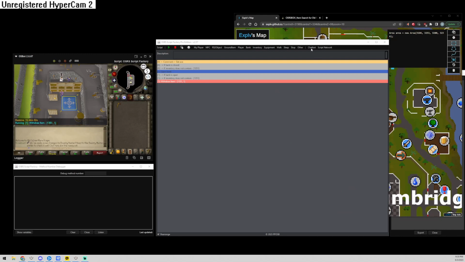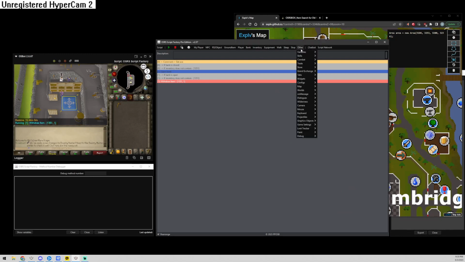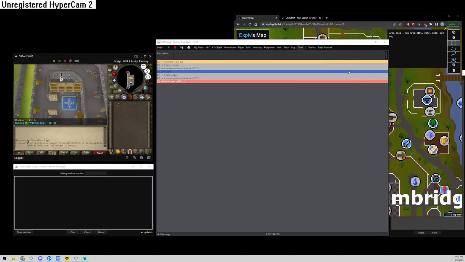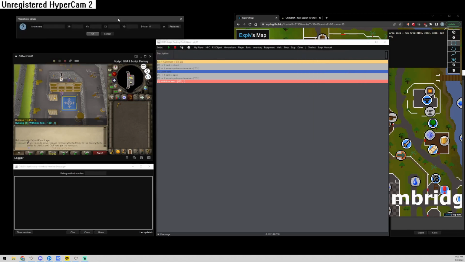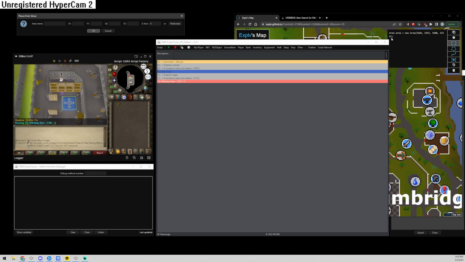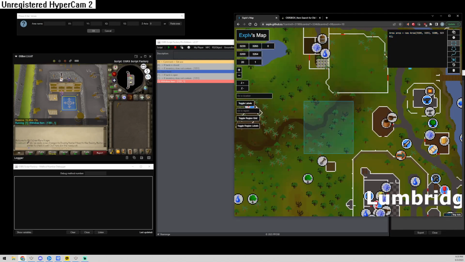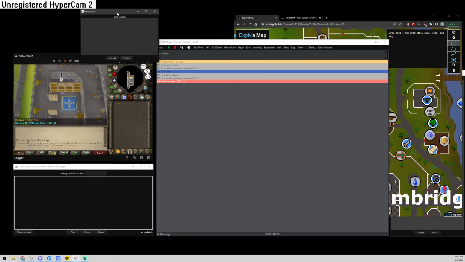I'll leave this open like this. We go into other variable, area, create new area, and you can't see that. So I think you just copy and paste the whole thing. Area coords.